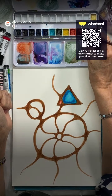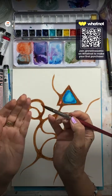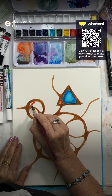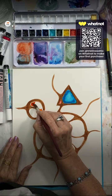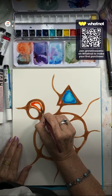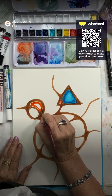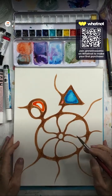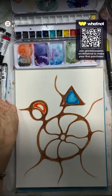Let's use this deeper orange here, the pyrrole orange. Okay. So let's try using it a little bit. I don't have as much water in the brush. So let's see if we can get that same sort of effect in the center by using the paint very thickly around the outside and then coming back in with some more water. So I just put the paint very thick on my brush and I'm leaving the center. See there? So I'm doing essentially the same thing as what the brush was doing.